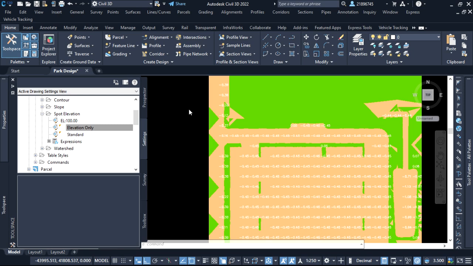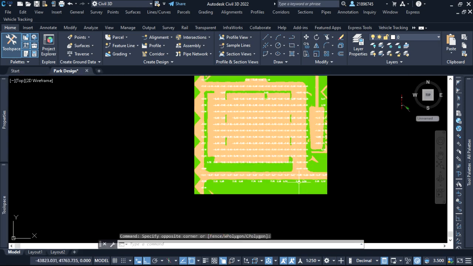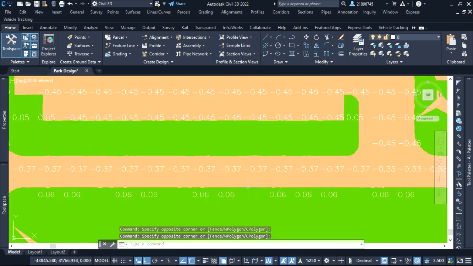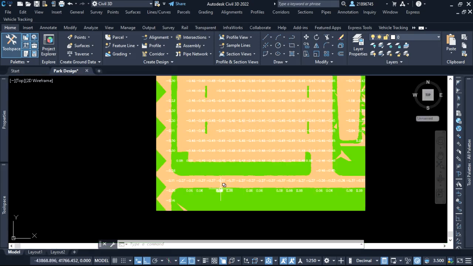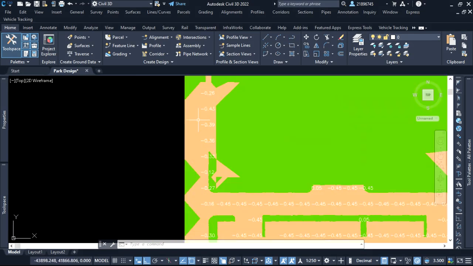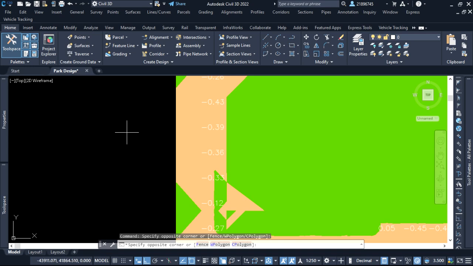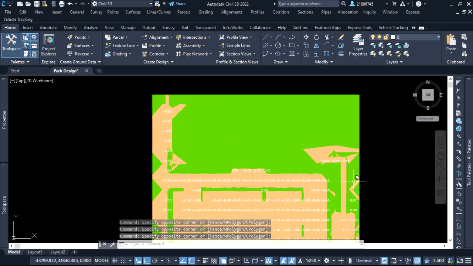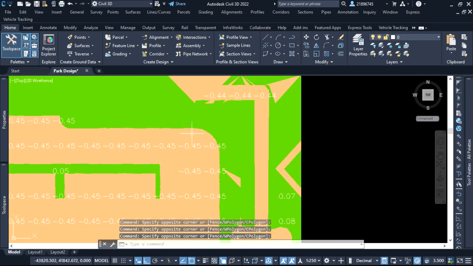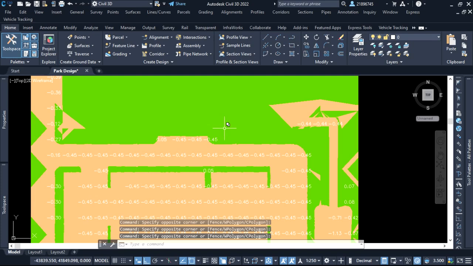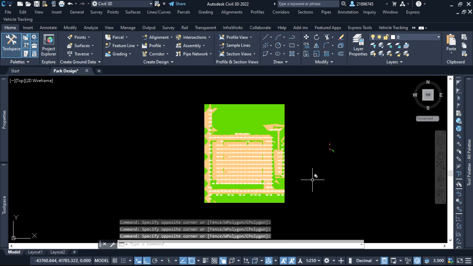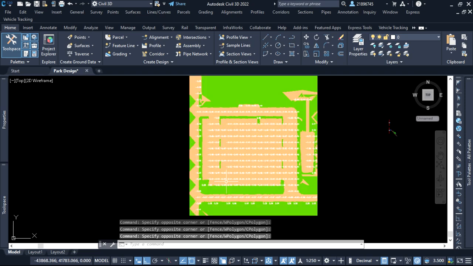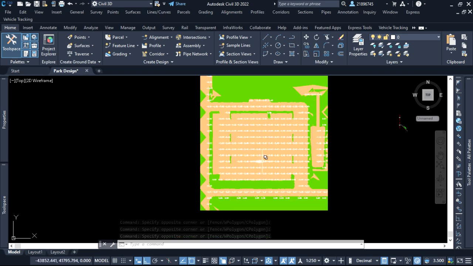So in this case, the elevations that have been displayed, you'll see this is the list that we have, 0.06, maybe, because now we have allowed 0.05 to be included. So I think this can be an easier way of displaying our cut and fill exhibition, and then you can use this one to map the areas that you need to do the fill and the areas you need to do the cut.